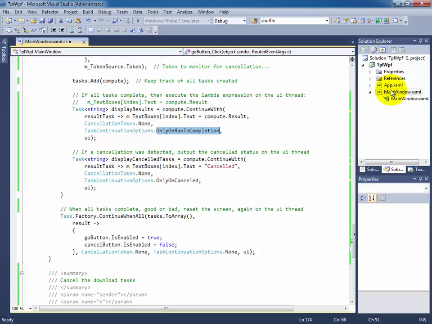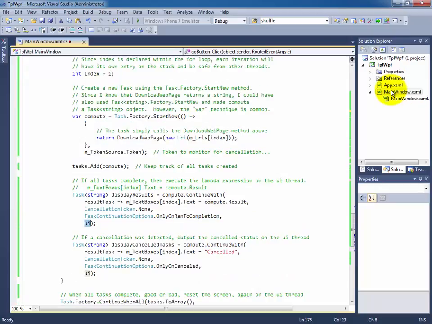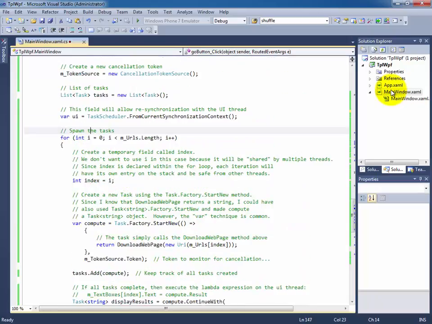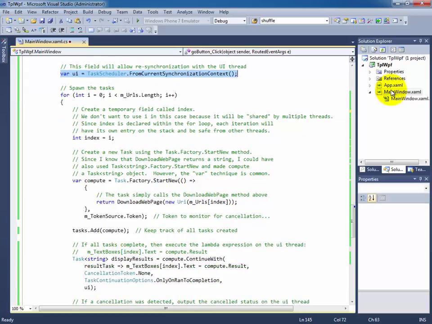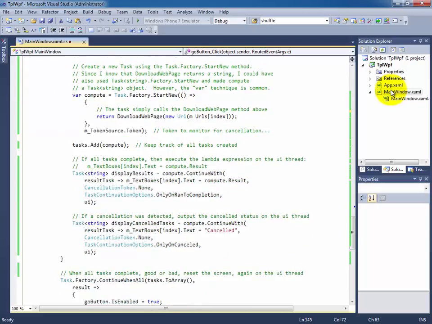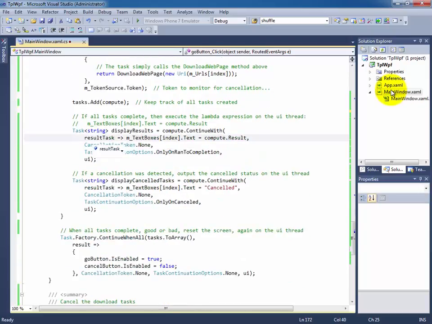Look at the final parameter. That's where we pass that UI. Remember, this was the handle we defined up above to indicate the resynchronization for the UI thread. So that's going to store that value. So it'll execute this lambda expression on that UI thread.